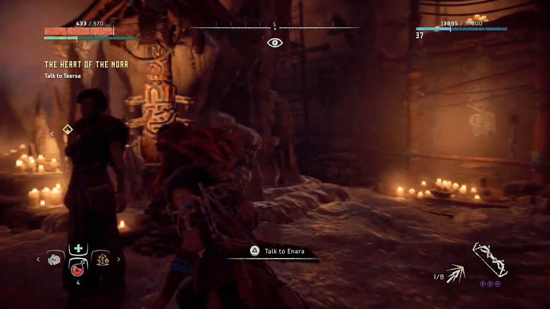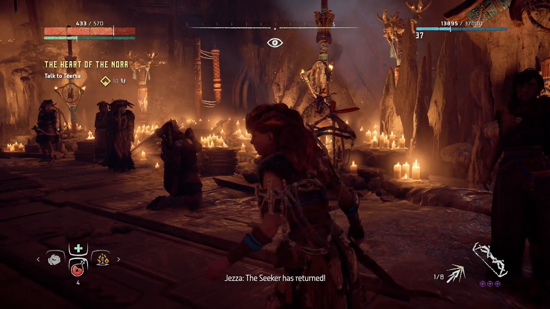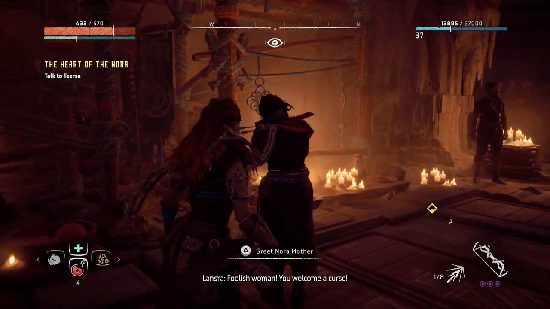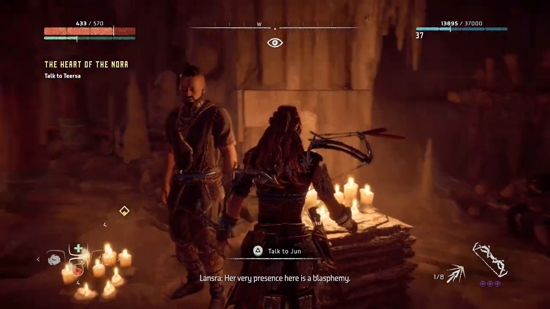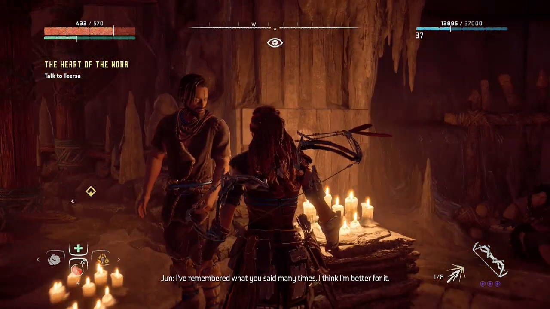Hey, wait. Aloy! Hello, Seeker. You've come back! The Seeker has returned. Yes, I am. Come, speak to us. Foolish woman, you welcome a curse. Shut up. Come, Seeker, we have much to discuss. You taught me a lesson. Her very presence here is a blasphemy. I've remembered what you said many times.